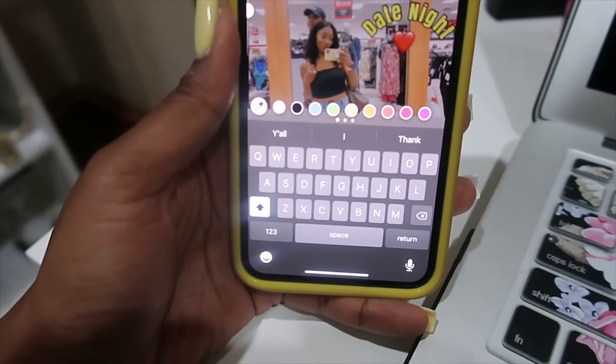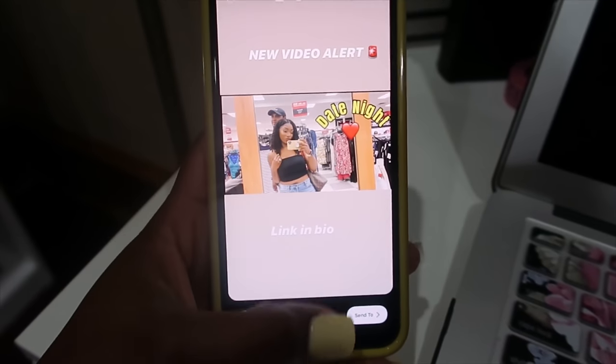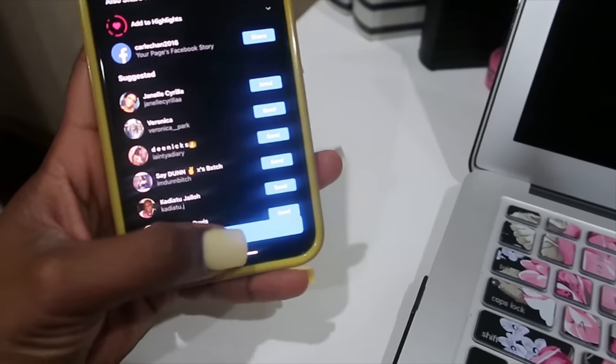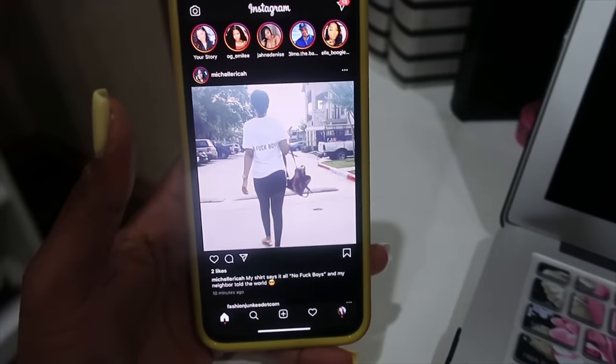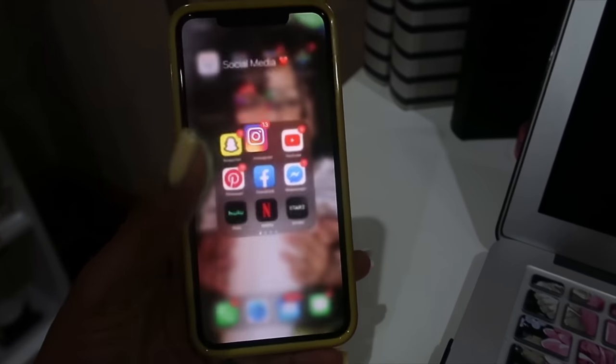So let me type this real quick and tell them that the link is in the bio. Okay, boom, here we are. I post to my story and I hit share. And there we go, sis. We chill. We out chill.